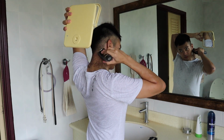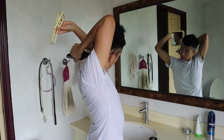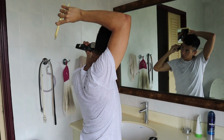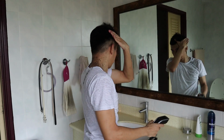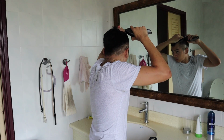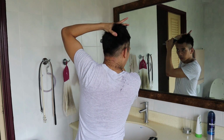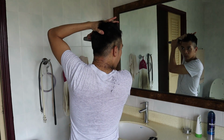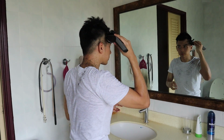This one, without the attachment, is like shaving with a razor. It's technically botak level. So I'm shaving off the baby hairs, they call it baby hairs, at the end. I wouldn't advise you to do this. This is to trim off the little hairs that are poking out, because I want to make my face look rounder. Yes, that's a good word, rounder. Once I remove that baby hair, my hair will become even.